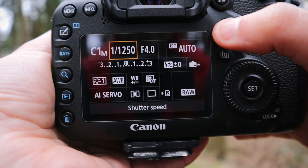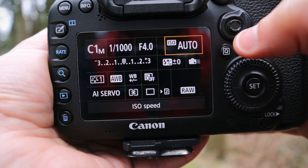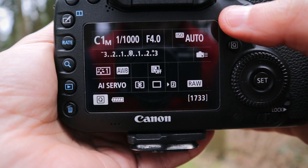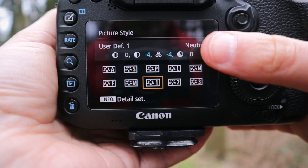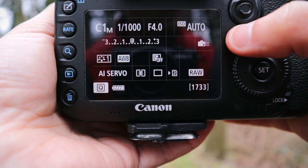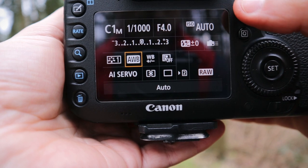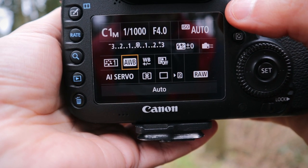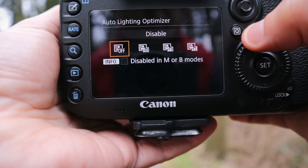If I had an f/2.8 lens I'd be doing exactly the same. I have my ISO always set to Auto, and I can change my settings in conjunction with Auto ISO — this is basically Manual mode with Auto ISO, and I think it is really the only way to shoot action. You can use Av mode but I prefer this. For picture style I have mine set to Neutral, shooting in RAW with minus four on both saturation and contrast to get a washed-out image that retains as much detail as possible on import. I leave Auto White Balance on — since I shoot RAW I can correct this in post if needed.